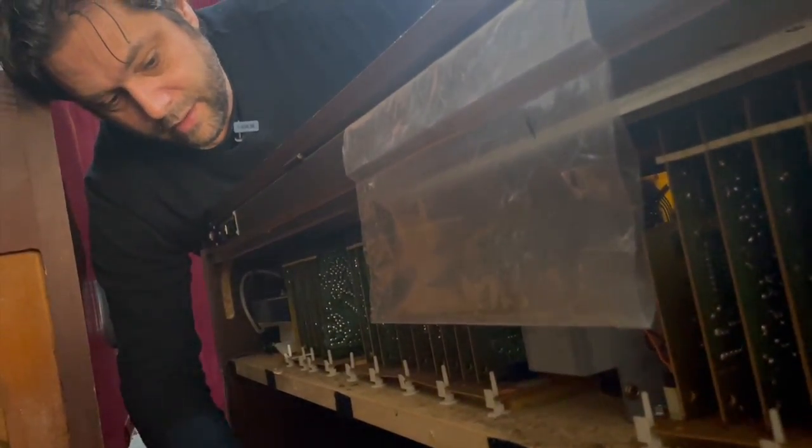That's the swell pedal, and then that's where the foot pedals were. But there's just a big load of space there, so I'll just cut it along there and along there and along the front, and you'll just have a great big heavy keyboard. And then obviously this is all the electronic-y bits inside.